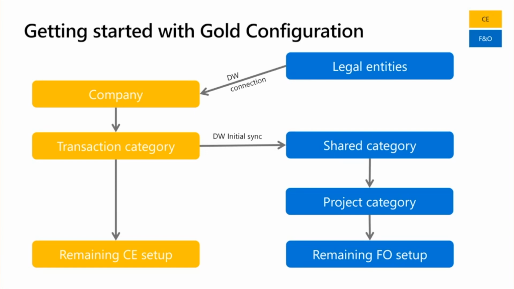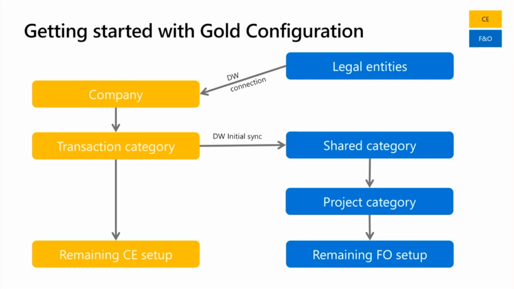Next step in the configuration typically would be that we're going to start defining transaction categories. Those transaction categories typically will be defined in our Dataverse environment, but basically we will automatically also get a dual write synchronization to finance and operations. And in finance and operations, for each of those transaction categories, we're going to define a shared category. So basically, we will have 4 shared categories for each transaction category. So if you would have, for instance, transaction category travel, you will get travel hours, travel fee, travel item, travel expenses as shared categories on finance and operations.